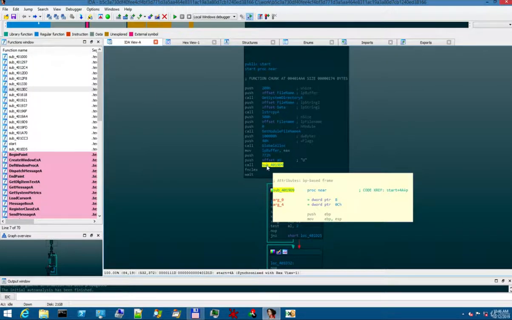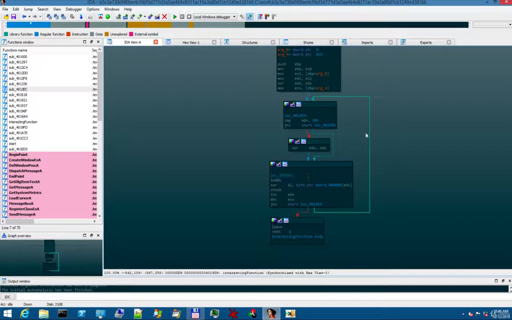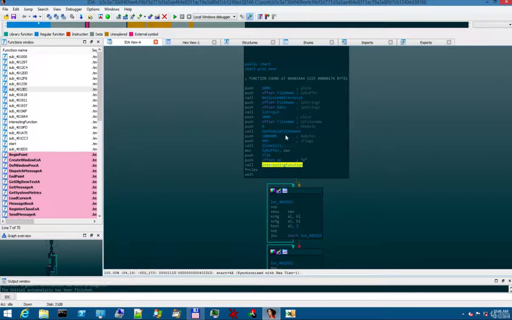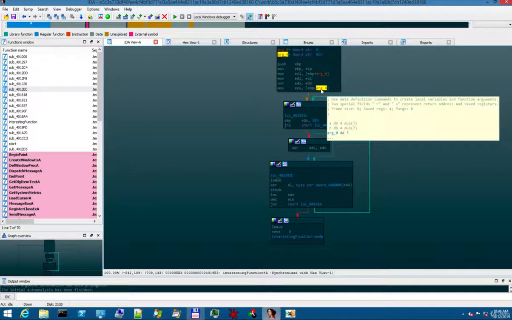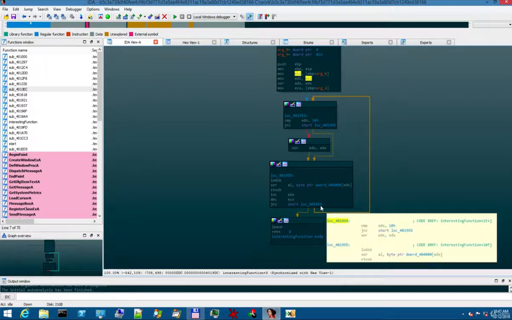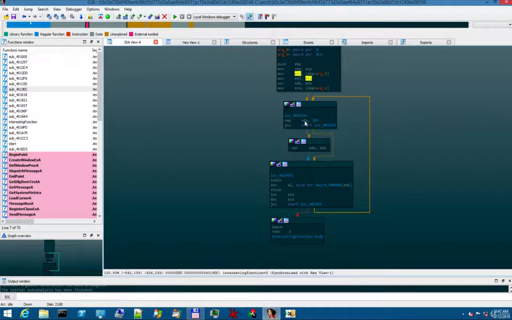Okay, so let's look into this function. Let's give it a more meaningful name. Remember, we had two parameters. The first one was the size of the buffer and the second one was a pointer of allocation. The value of the pointer goes into ECX and the second parameter into ESI. We have probably already recognized the block that performs the XOR, in 16 bytes chunks. Here is the size of the block.